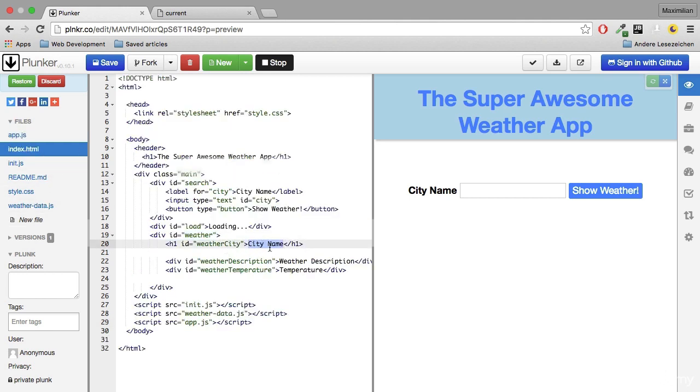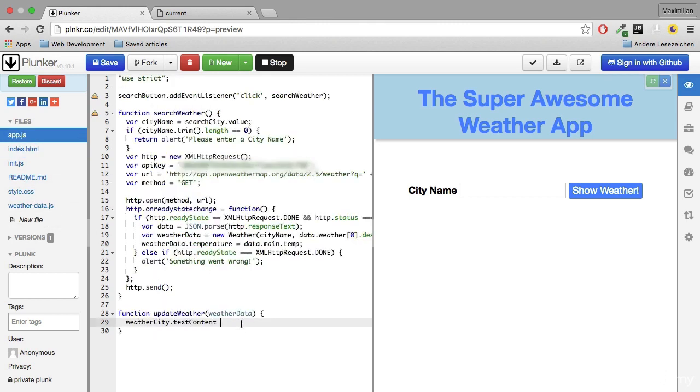So this city name dummy text as it is now. This will replace this text with whatever I enter now here on the right side of the equal sign. So to whatever I set it to. I will set it to weather data.cityname, and weather data, of course, is just my weather object here. I'll pass that. So I want to replace it here.